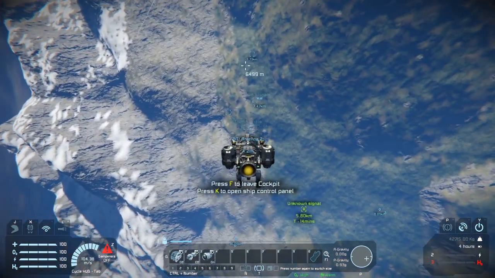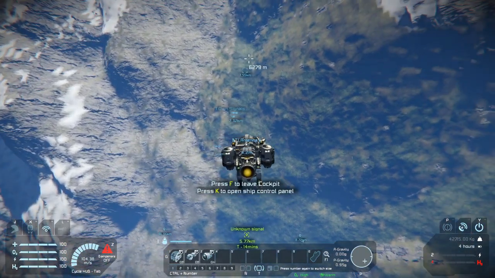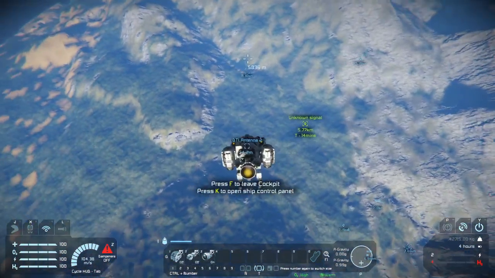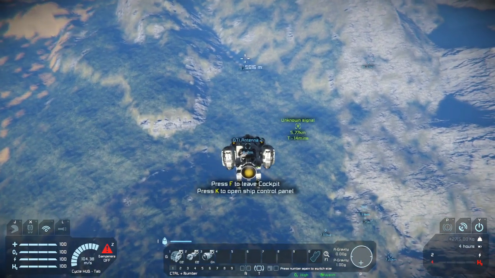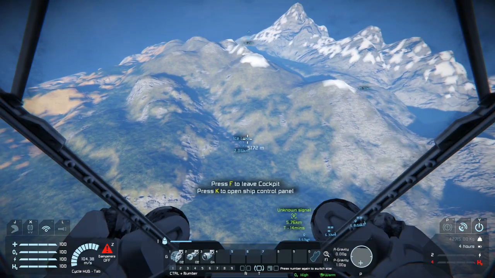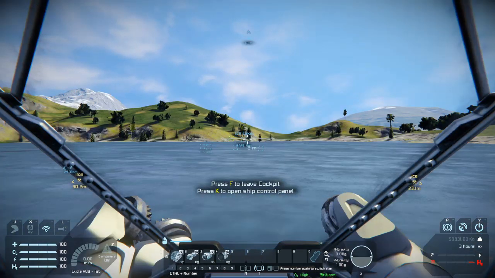So let's go to the... Where is it? Ice lake. It should be somewhere. Yep, there it is. I'm going to the ice lake to get a ton of ice. And after that, we will try again. I hope now we are ready.